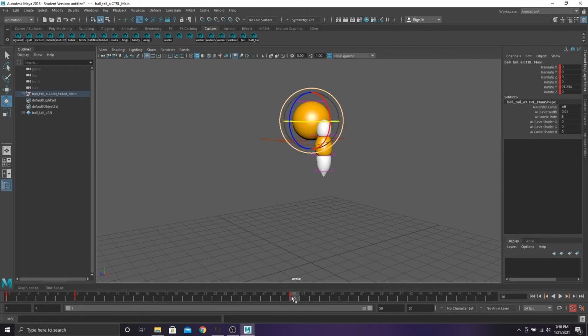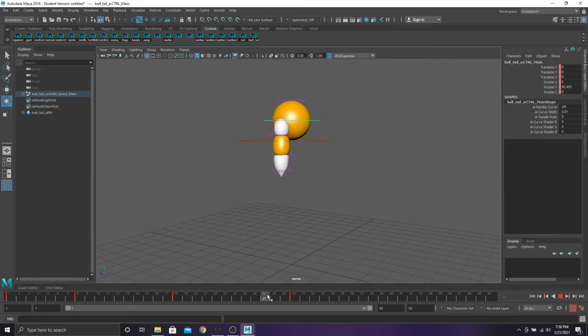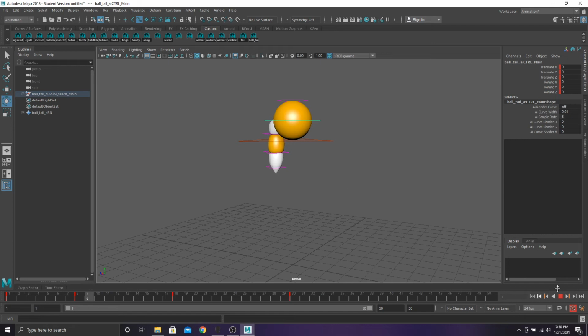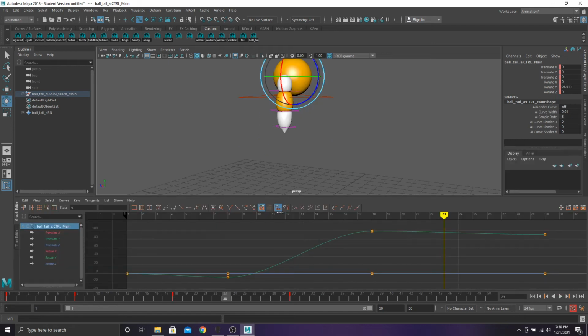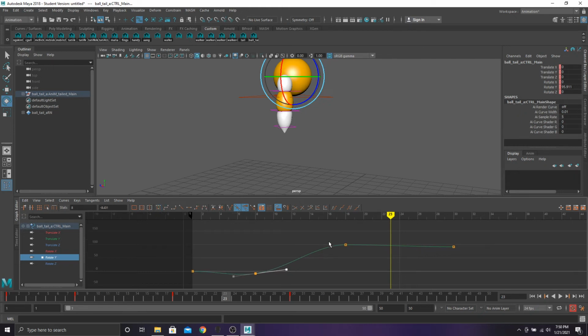And then we want some overshoot too. So let's take frame 30 and maybe let's have a long overshoot around frame 18 and move that a little bit further. Okay, cool. Let's clean this up a little bit in the graph editor. So let's smooth this out. Let's try to make that more like a smooth curve and that one too, and then smooth this one out a little bit as well.